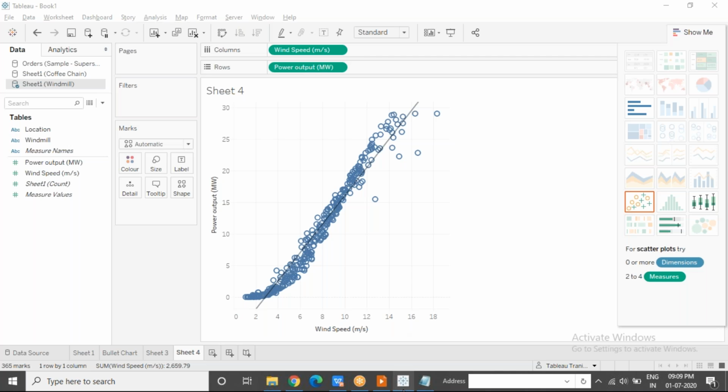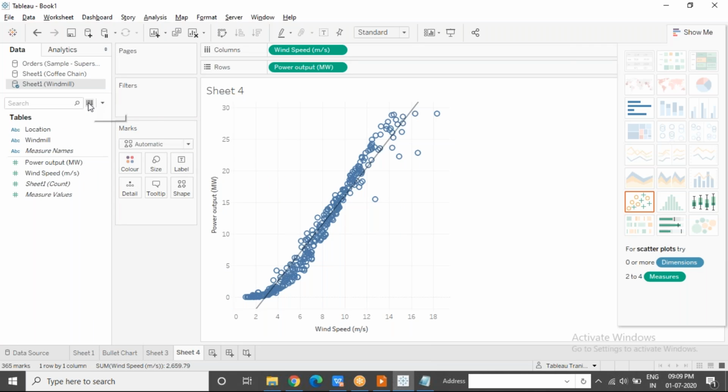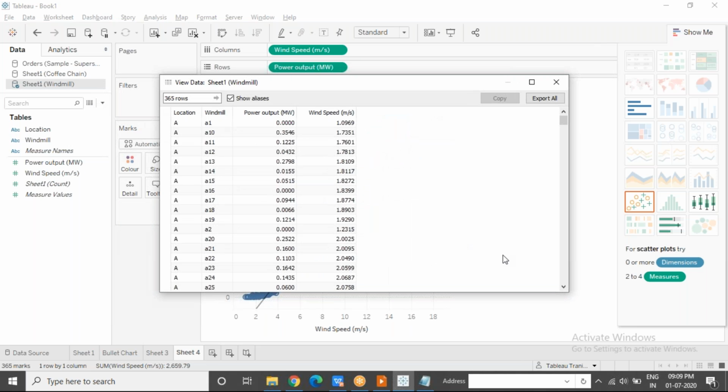We will not just say it will be 100 to 105 again, Ganesh. If you have obtained the output as 100, you will not say it will be 100 to 105. You will not say it will be 95 to 100 also. Instead, you will put a plus or minus 2.5 on either side. Generally, we do a plus or minus 2.5 on either side. Yeah, 5% divided into plus or minus. Correct.